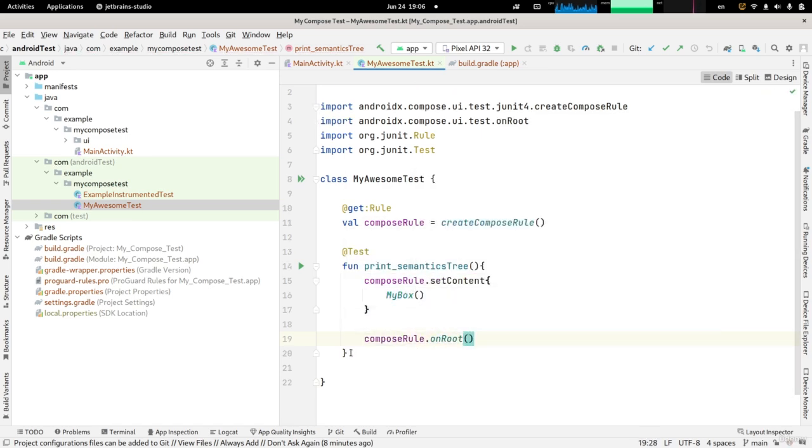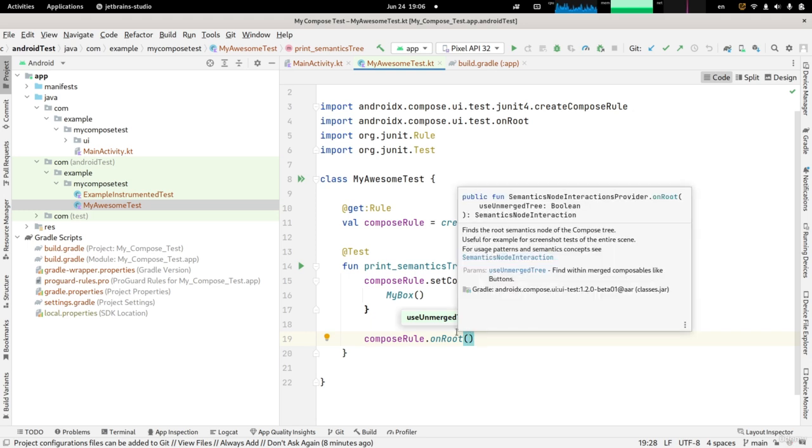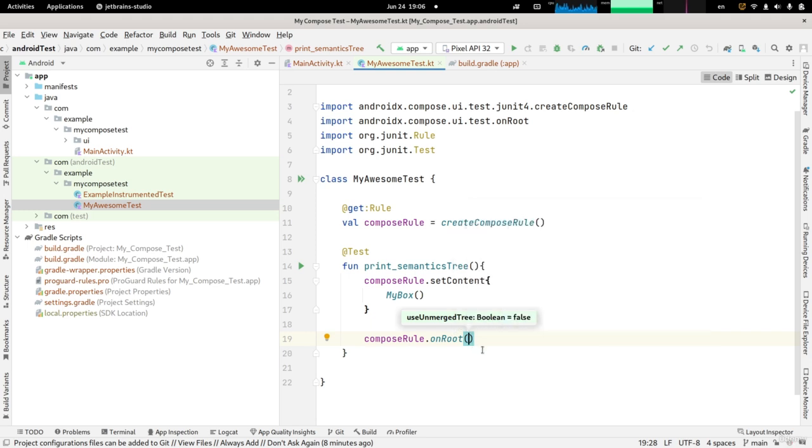and then we have an important property here called useUnmergedTree. If you use the default value, which is false, then a merged tree will be used, which means that some of the available nodes in this tree will be merged to each other.